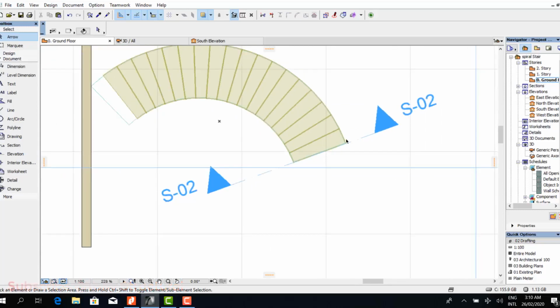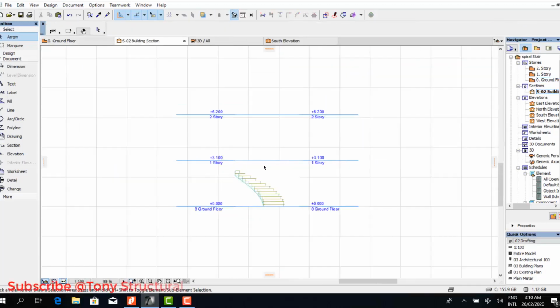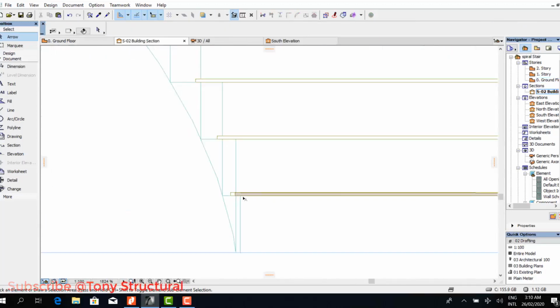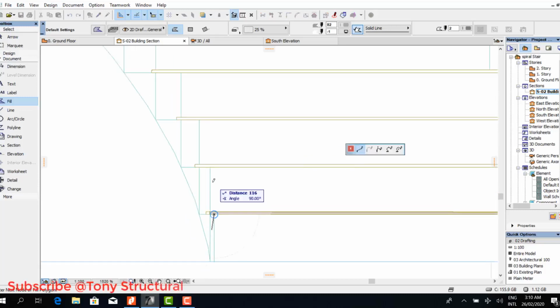balusters. For doing that, we are going to be viewing this. This is what we have. So we are going to be designing our balusters here. So we'll go to the fill tool. Let's say we are working from this height. I want the height of our baluster to be 900. Okay, 900.